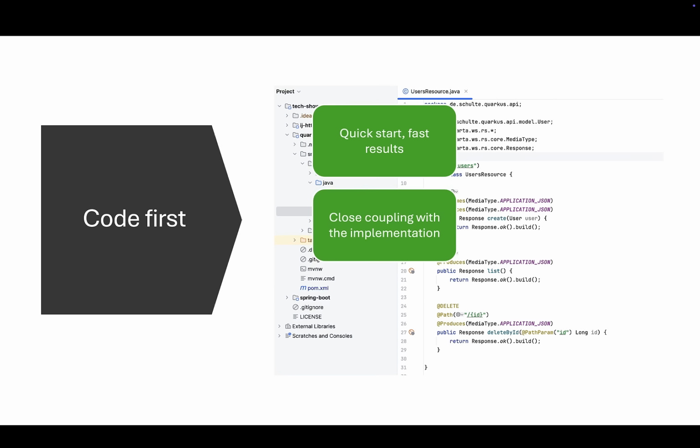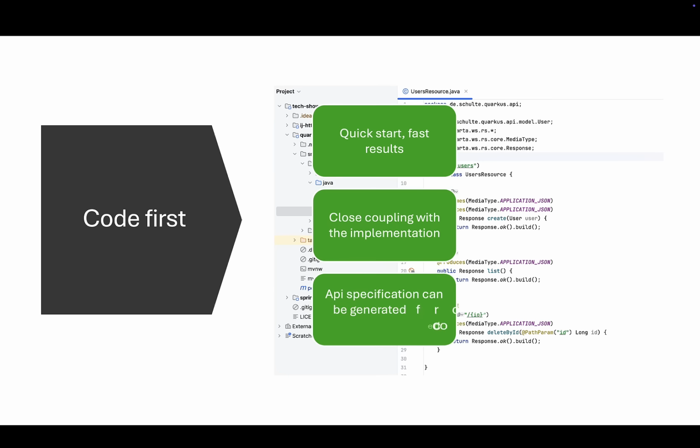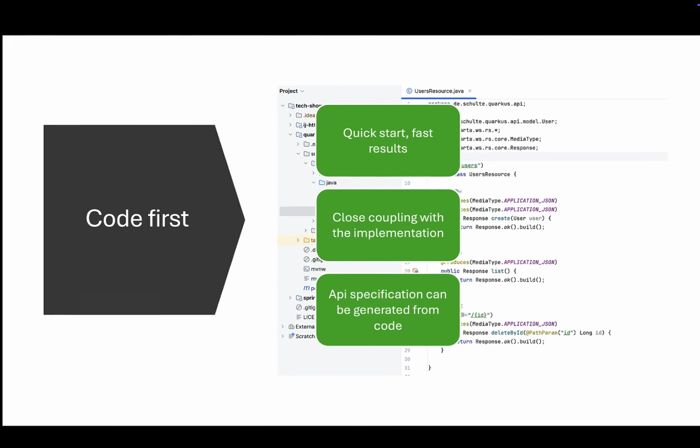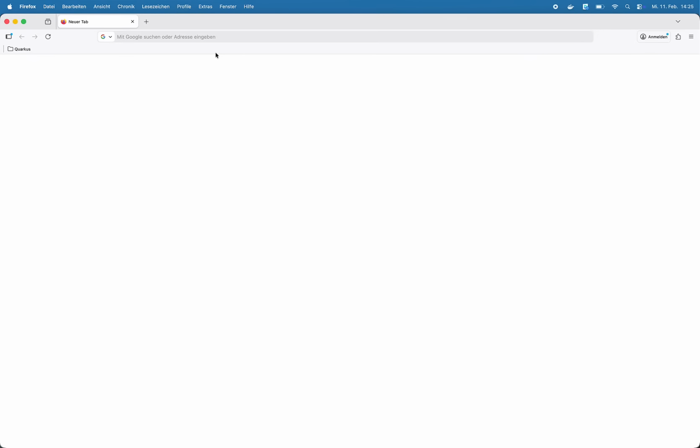Thanks to modern frameworks, we often automatically get a formally correct specification of what we have specified. The de facto standard for this is called OpenAPI. A video about OpenAPI and how to work with it will be available soon here on my YouTube channel. Let me illustrate this aspect again with an example. I'll use my mini Quarkus application with the 3 endpoints from the last video again. You can find the source code in the GitHub repository linked in the description.